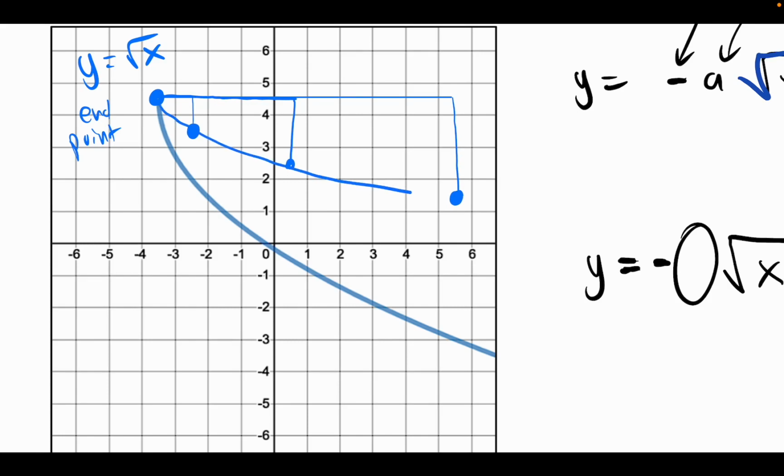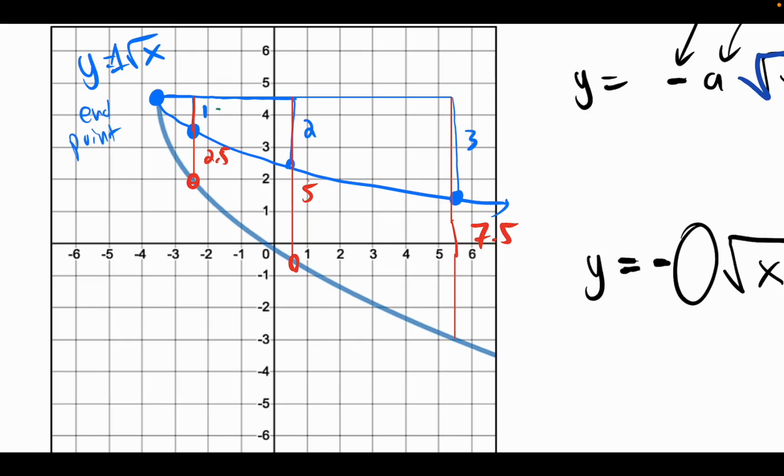So normally, if there was just a 1 in front of the square root, or a negative 1, it would go like that. So clearly that's not the case, because what's happening here is it's gone down 1, 2 and a half, right? And then here it's gone down 2, 3, 4, 5. And then here it's gone down 1, 2, 3, 4, 5, 6, 7 and a half, right? Compared to going down just 1, going down just 2, and going down just 3, right?